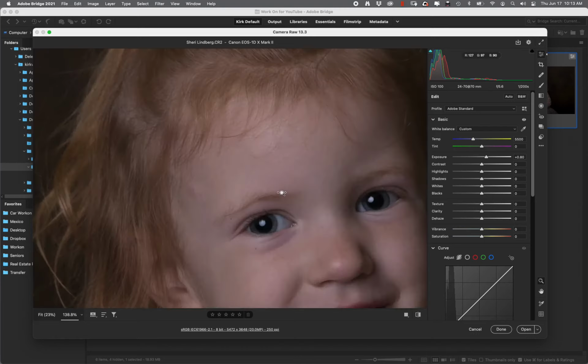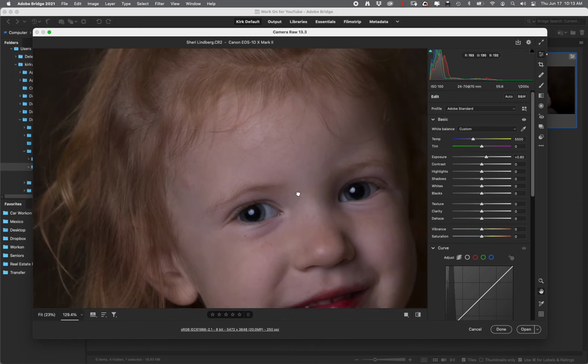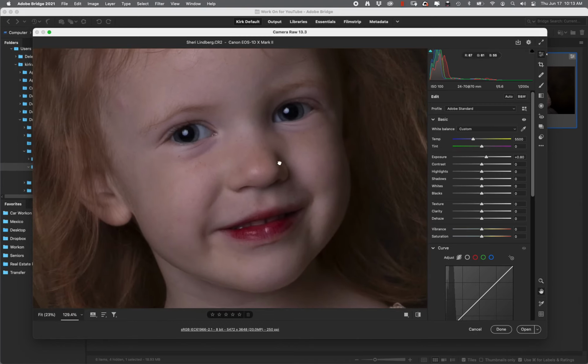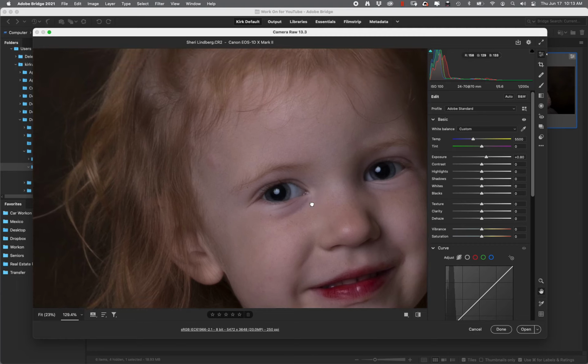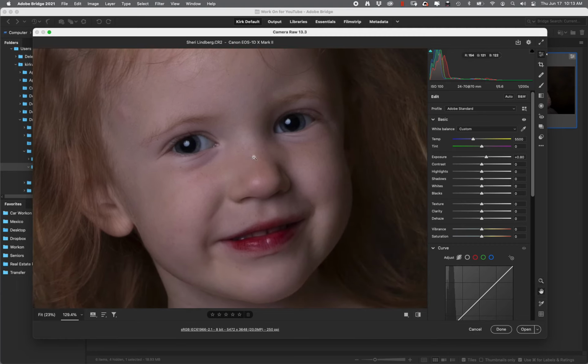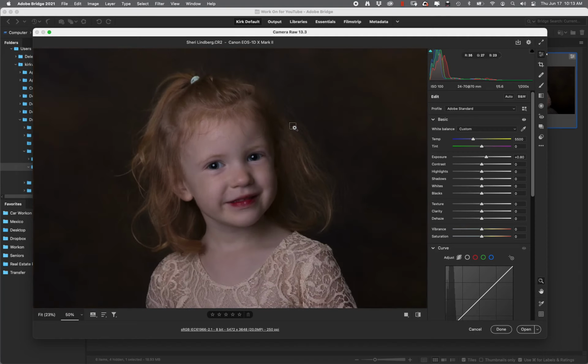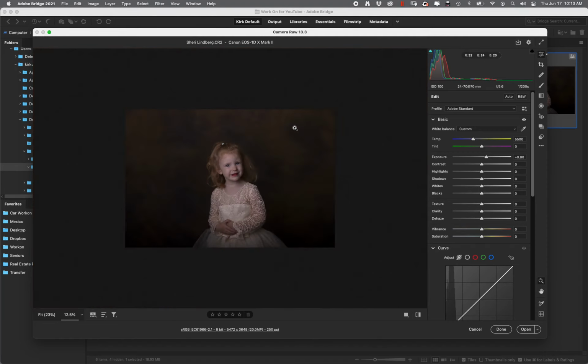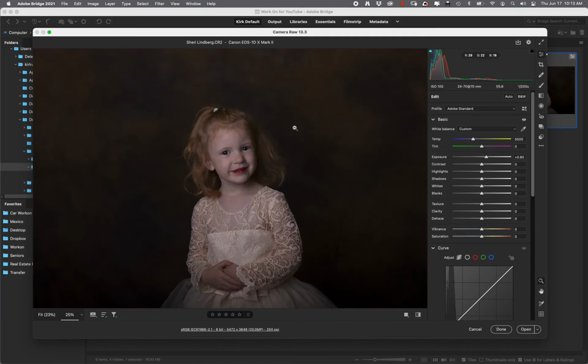So looking at the image, when I zoom in, it's almost like one eye is in focus and one eye is slightly out of focus. So I don't know, I'm not sure if that is the case. But you know what? We're going to go with it. We don't mind. We're going to play with this. So once you get to this stage, adjust the exposure and stuff.